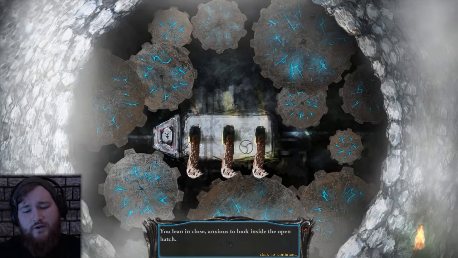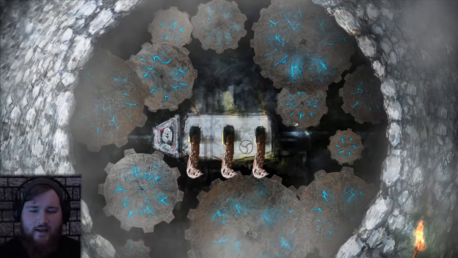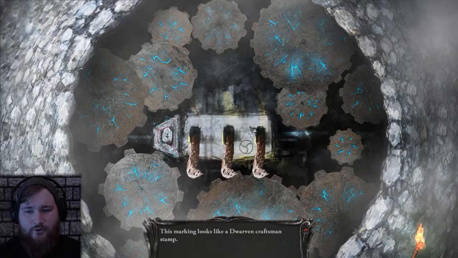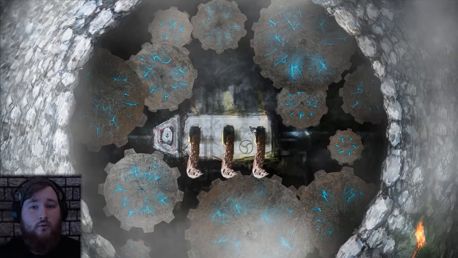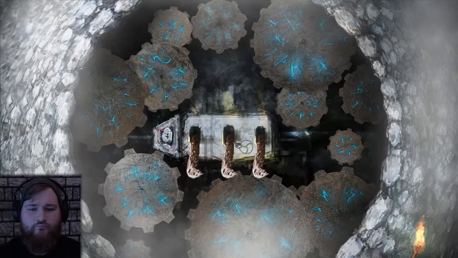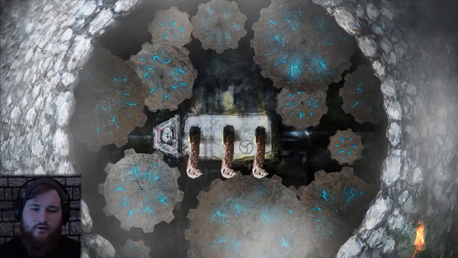So last time we were here, we put this gear in place. And, I don't know, maybe we just need to spend a little bit more time checking out stuff. So this looks like Dwarven craftsmanship. It's the stamp of the Dwarven craftsman, which was also on the wall near the waterfall in the right door, the Dwarven waterfall. I have an extra gear, and it makes me wonder if I'm missing a gear in here. I don't know. Let's see.